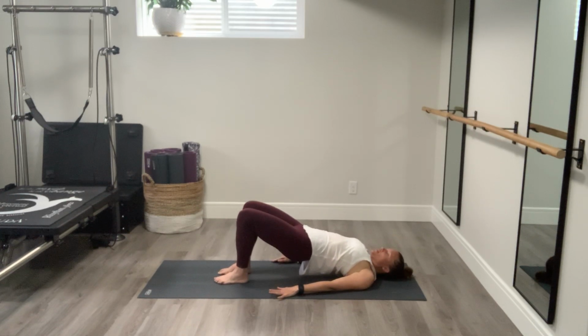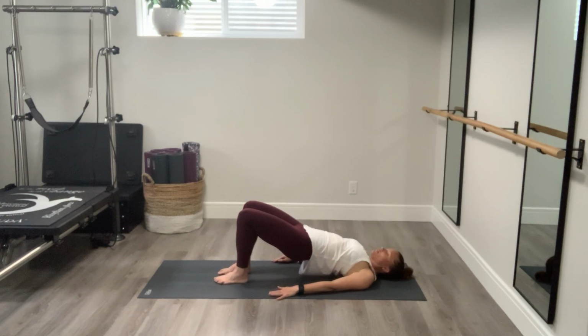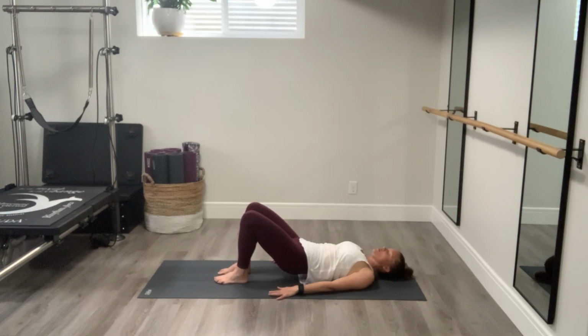Now we're going to melt just the upper back to the mat and then squeeze and lift. This time, upper back, bra line, squeeze and lift. Melt upper back, bra line, just below the bra line and lift. So a little bit lower, bra line, mid back, and lift.